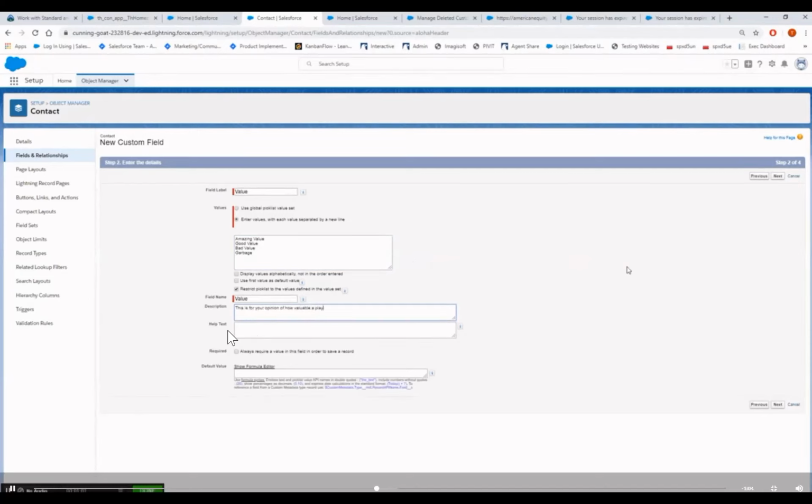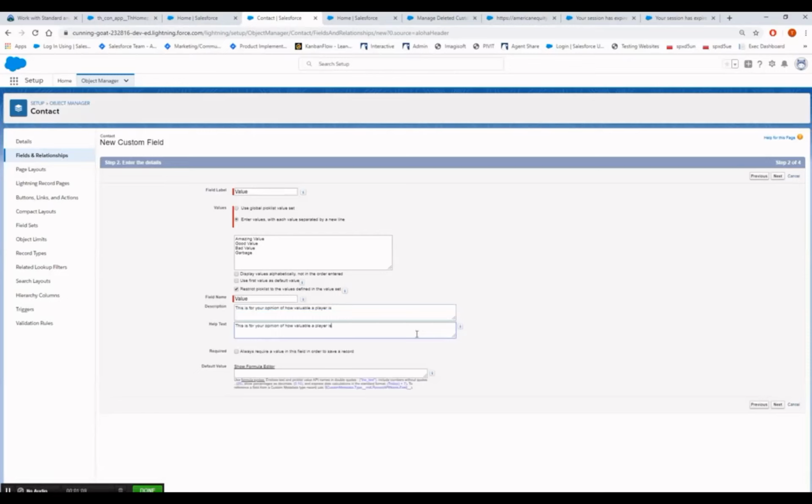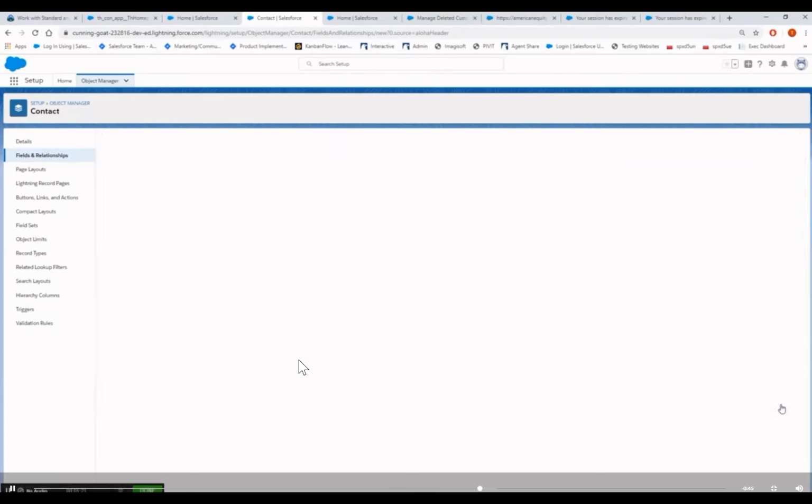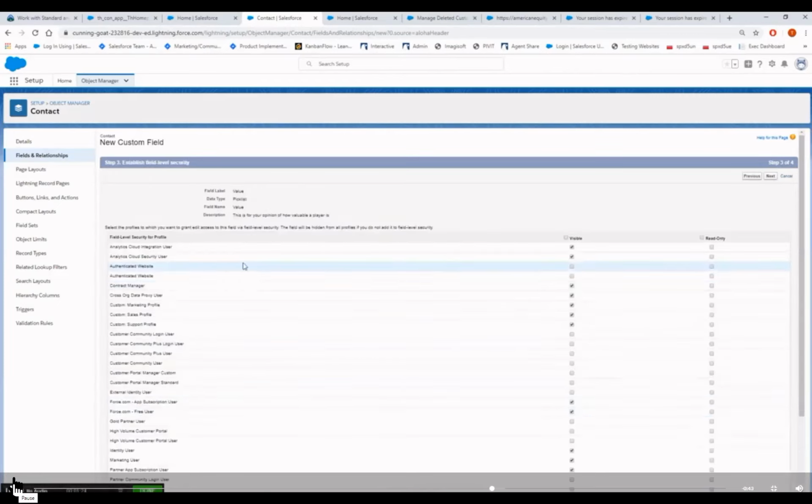And then with the help text box down below, I just copied and pasted the description in there. So when the user is seeing it on the page layout, they can hover over the tooltip help box just like that and see a description of what the field is. And then there's a box to say always require this field when entering it on a contact.